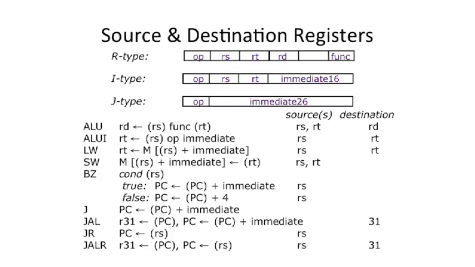Jumps, jump and links only write and don't read. So it's a mix and match even in something like MIPS. And one other thing I wanted to point out is that where this is actually encoded in the instruction moves around a little bit. MIPS tried to make this relatively uniform, but there are some examples here where you see that the destination changes a little bit between immediates versus non-immediates. And this is just because they didn't have the encoding space there to leave everything in a fixed location.